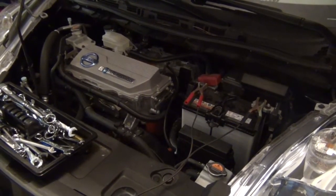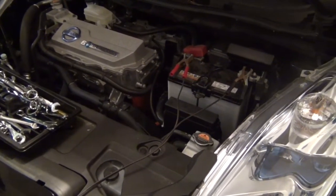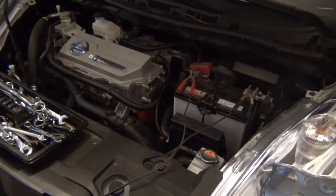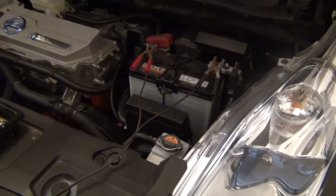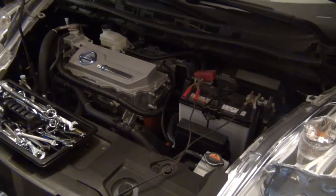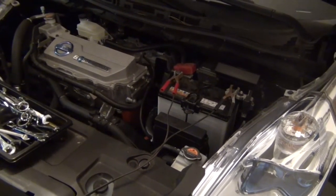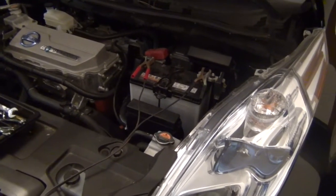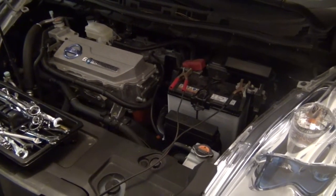So that's got to be using up some power plus something else. So apparently what Nissan does is they run everything off that 12-volt battery, and if it dies, you can't make the contactor for the 400-volt battery and charge it, so you have to charge it like I'm doing now. Very interesting, but actually kind of smart, I think, because it could be a way to protect your 400-volt battery pack from being fully discharged, is to run everything off the 12-volt and only have the 400-volt connected when the car is on and the contactor's made.